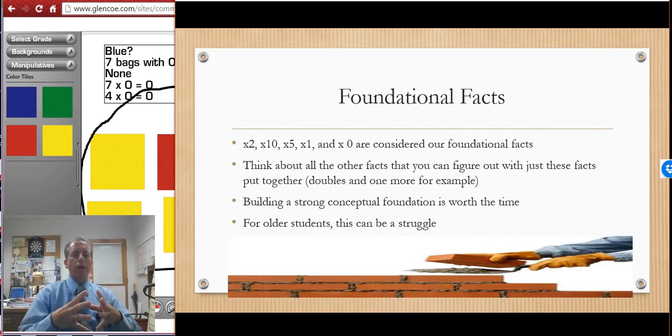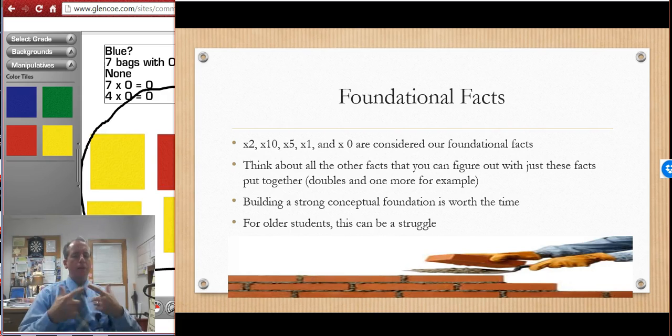So if you're working with young kids, it's incredibly important to allow the process to happen, to build the strong conceptual foundation. When talking with, say, upper elementary, 5th grade, 6th grade, 7th grade, 8th grade teachers, this can be a real struggle, right? Because you're dealing with kids who probably have struggled with facts for a long time. I would argue, perhaps, that if the approach that's been used with them up to this point is memorization, and it hasn't worked, continuing to try to memorize probably still won't work. So it may be painfully slow, but it may be the only thing that works for our kids, even if they've been struggling for a long time.